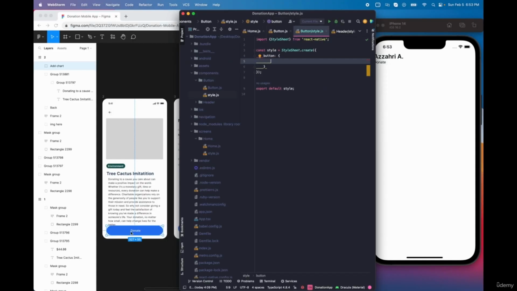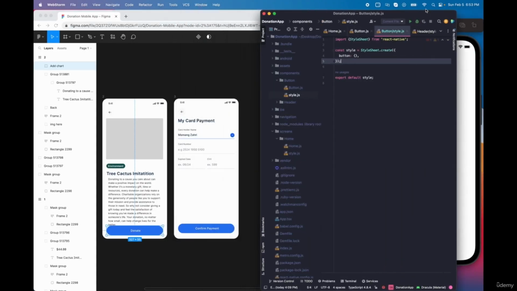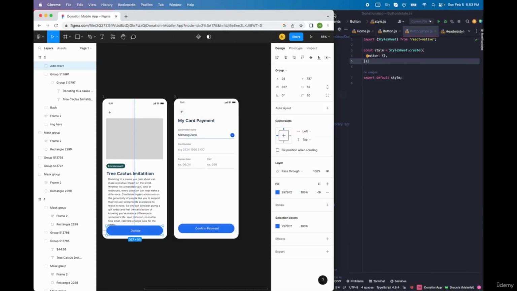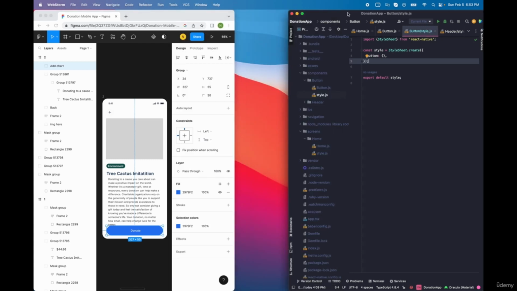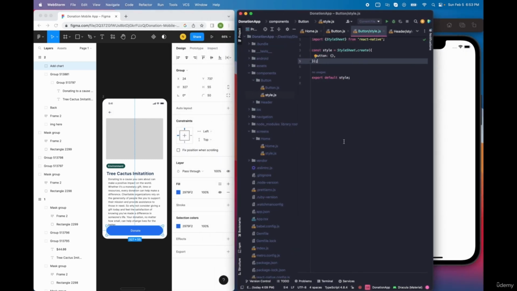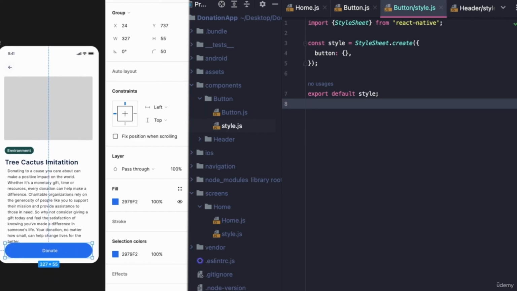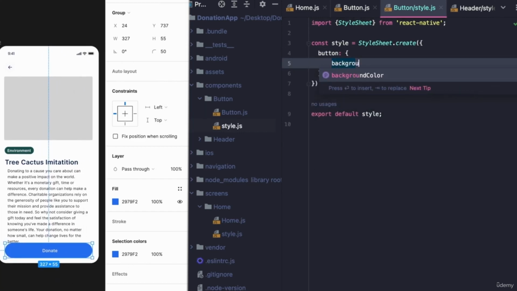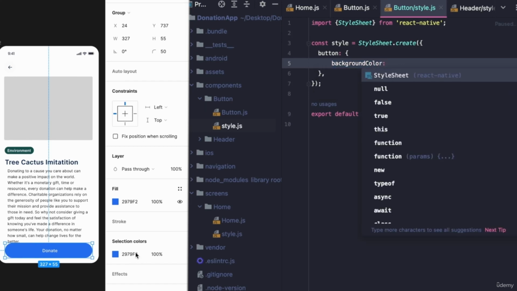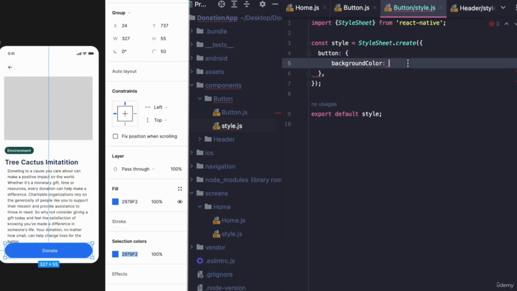So our button is going to be following our designs from here. So let's explore what they have as their design components. So first of all, let's set up the background color, and that is going to be this value here.